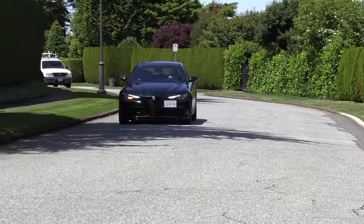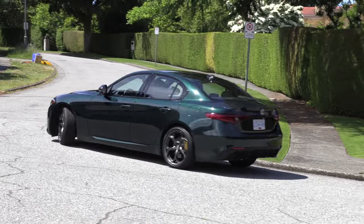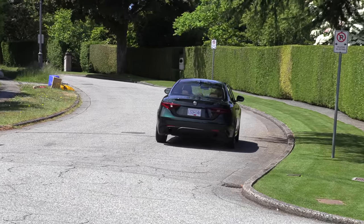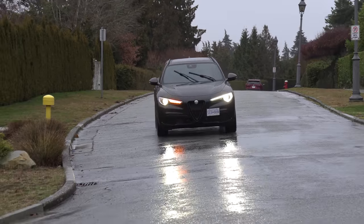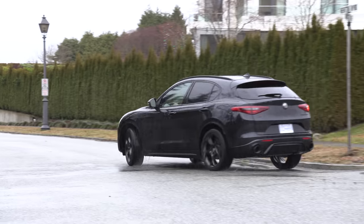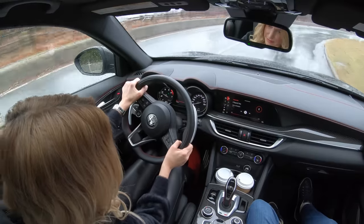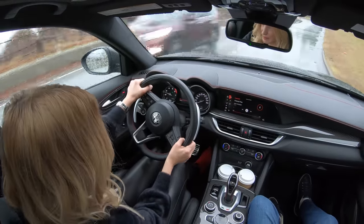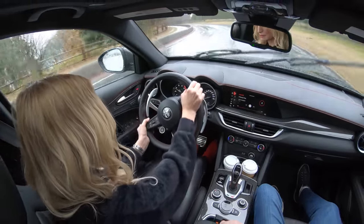This is based on the Giulia platform — Andrea and I both love driving that car every day. It's a comfortable vehicle and this one takes it up to the next level. Between the Porsche Macan and this, they're my two favorites. I'm surprised how light the steering is — even in dynamic mode, it never really gets a lot heavier.